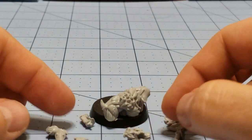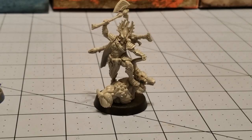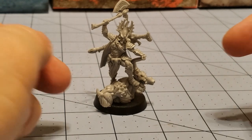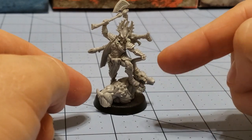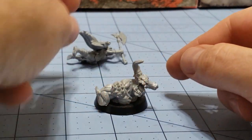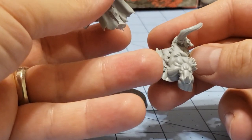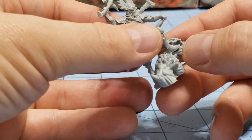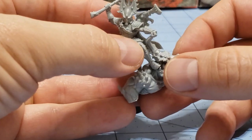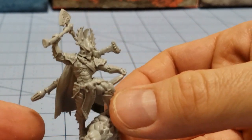I'm going to start building this and show you what it looks like. After much fussing and fawning, we finally got our Fire Drake Prime here all finished up. What's kind of cool is you can see he just launches himself right into this demon. So you have one little notch on his back for his back foot, and then the other one actually just kind of shoves into his mouth, and then his hand is going to connect to his horn to give him another nice bit of stability.